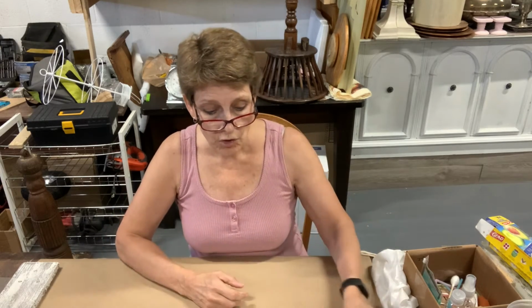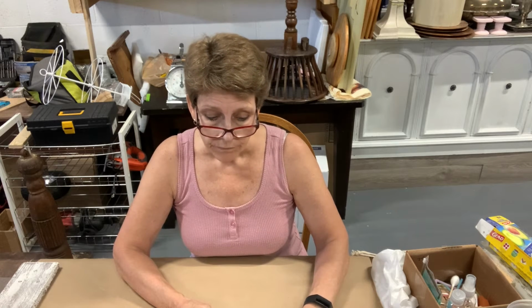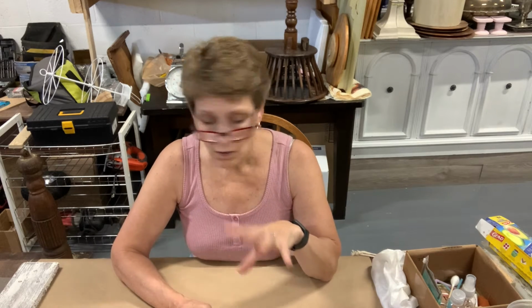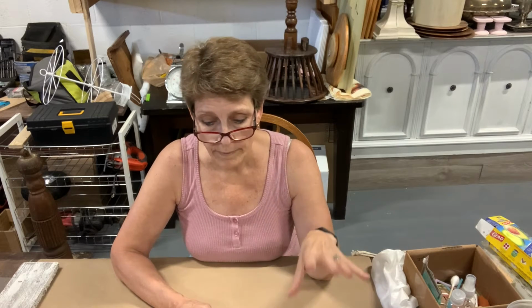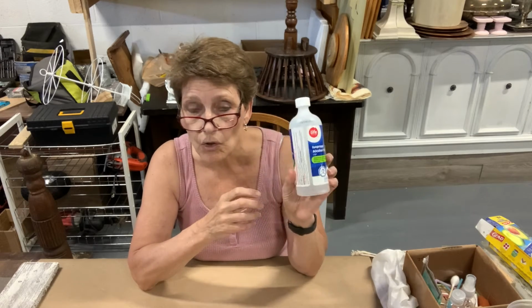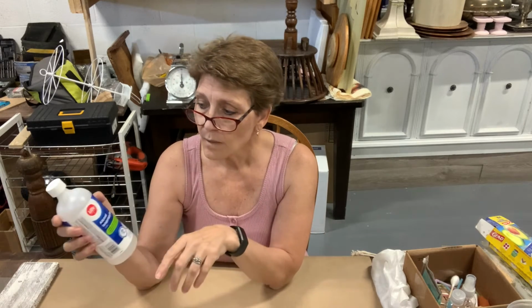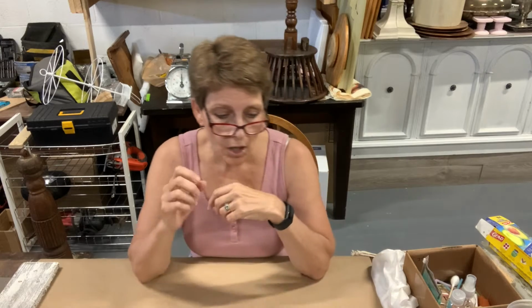But to start with, I just want to move you in closer so you can see what I'm doing, and we'll try and blow out a flower together. Now, I am doing this using no special equipment, just the alcohol and the alcohol ink. For the alcohol, you can get it from your local drugstore, just 99%. It has to be at least over 90%, so watch out for some of the rubbing alcohol that is much less. If you find that 99% alcohol overwhelms you, then do it in a well-ventilated area.